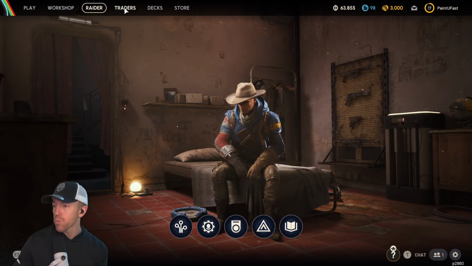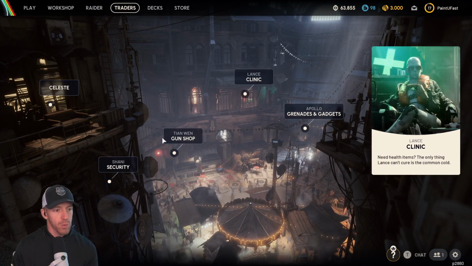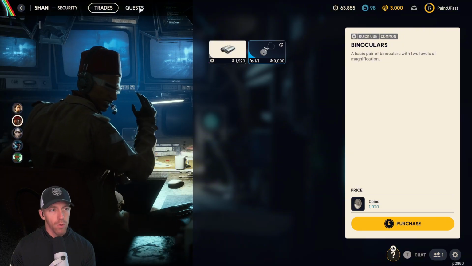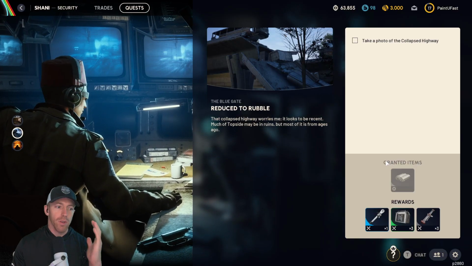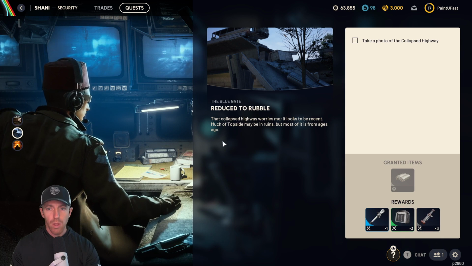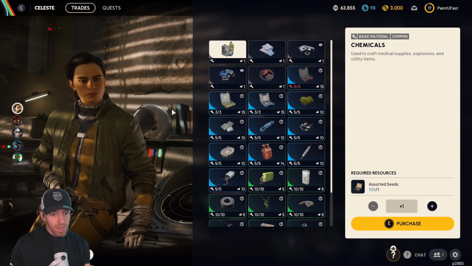Now, the next thing that's really important is the traders. You need to come in here and click on all of them, especially if they're lit up yellow, and you will find that up here on the top they have quests. Have you checked out that collapsed highway yet? You have to accept the quests and you have to accept the rewards. Make sure you get all their quests all the time and then go run these down for extra bonuses and rewards, which will unlock more things you can do. Celeste is an interesting one because she trades in seeds.